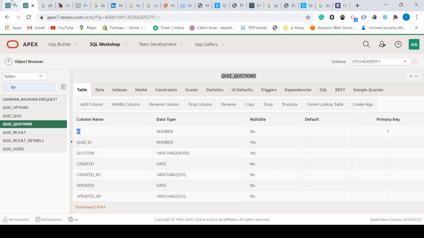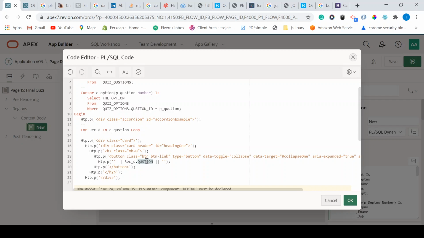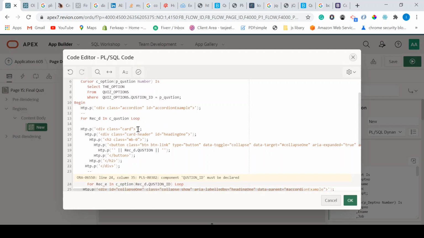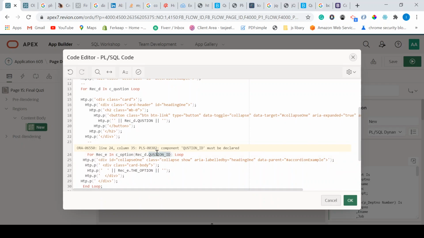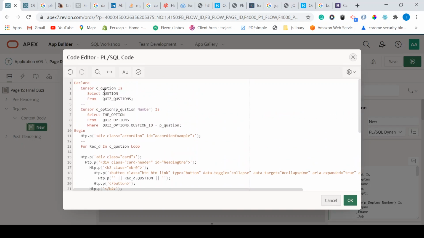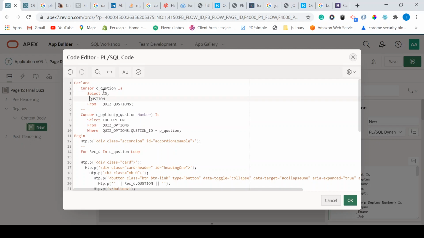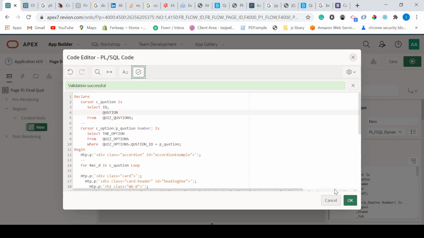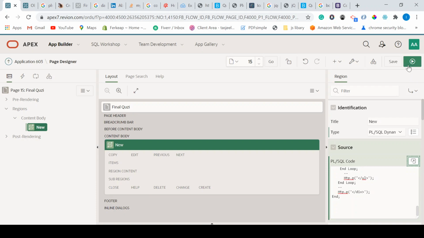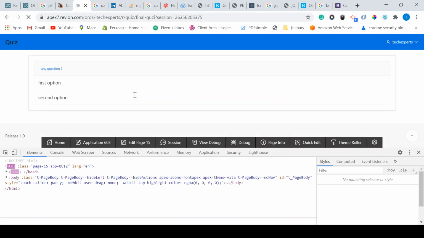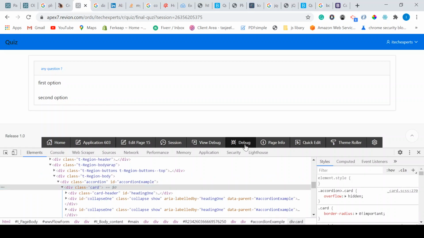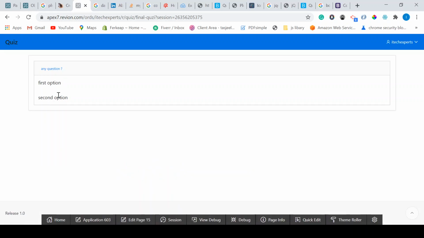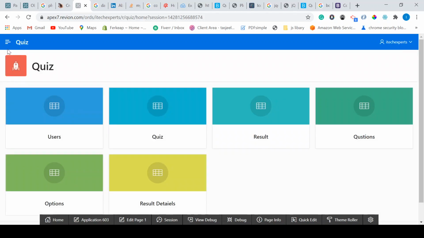I think this will be the ID, not the question ID. So here this is the ID, and this will be ID as well. So successfully we finally created. So let us run it. This is the first question, and this is the second option. First option, second option. Great! We built it. So let us add more question.